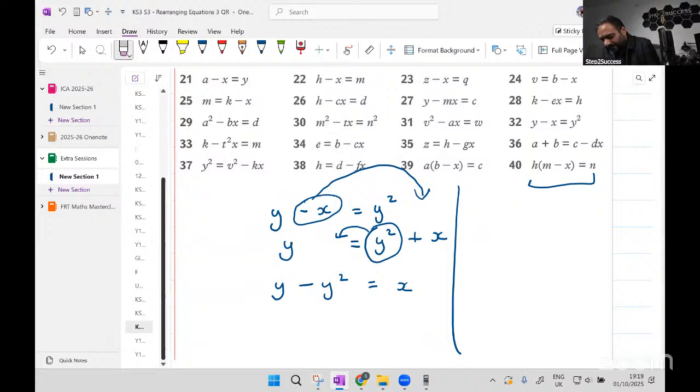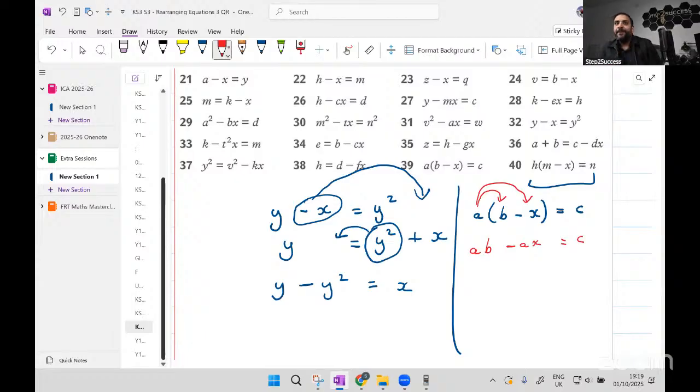Most of the time when you have brackets, you will usually expand them out. You don't have to, but you usually do. So I'm going to do that because that is the most common thing that people will do. To expand these brackets, you do this times this. And when you times two letters together, you just stick them together like that. Then you times this by this, and again, you stick the two letters together, but remember, this is a minus over here. So it's minus, and then we'll call it AX equals C.